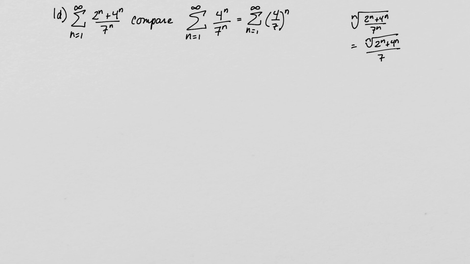Yeah, so that's kind of the problem. That's the problem with the root test, right? You can't really figure out what that limit is. That limit is not a nice limit to figure out, right? If I had to figure out the limit of that, it's not nice. Like, I can't.